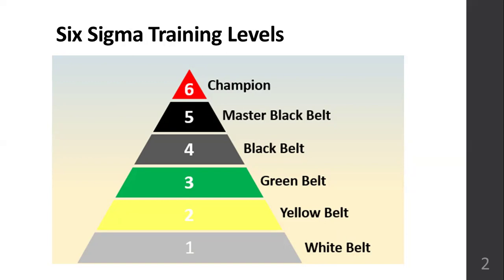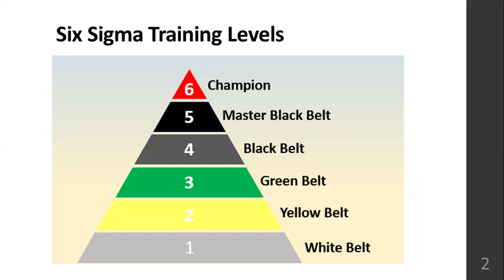So in this designation, you are an expert. Once you are a Master Black Belt, you are an expert who can take a broad view of strategy through businesses, coordinate project teams across organizations. You can also go and coach black belts. If a certification course is running, you could be a guest lecturer in that. You can go and teach others how to become black belts, green belts. You can also work as a consultant for various Six Sigma projects. Civil engineers, architectural and engineering managers, they all go for this Master Black Belt course.